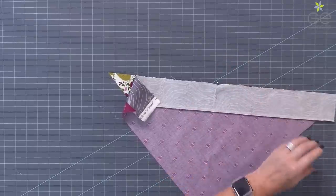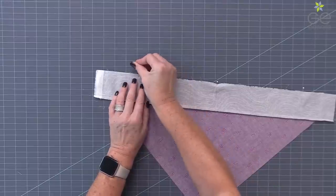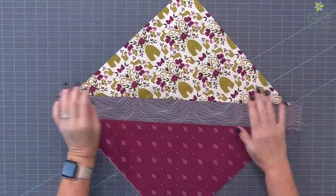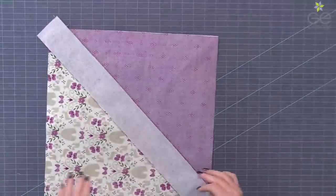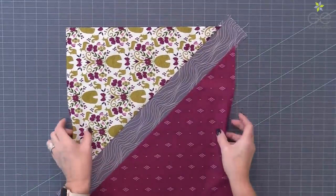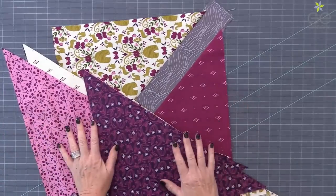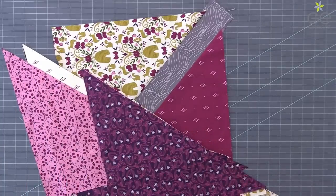in the three spots. And again, we're going to follow Bob, bias on the bottom, and just stitch along this whole side. Once we have that done, we are going to press again away from the accent fabric, the center strip. And so we have our square with the strip in the middle. So making sure that everything is pressed away from that center strip, the accent fabric. And this is what you want to now continue on doing with all of your triangles. You want to piece them, mixing up the colors, and just using your accent fabric in between. And once you have that all done, you're ready to move on to part two.